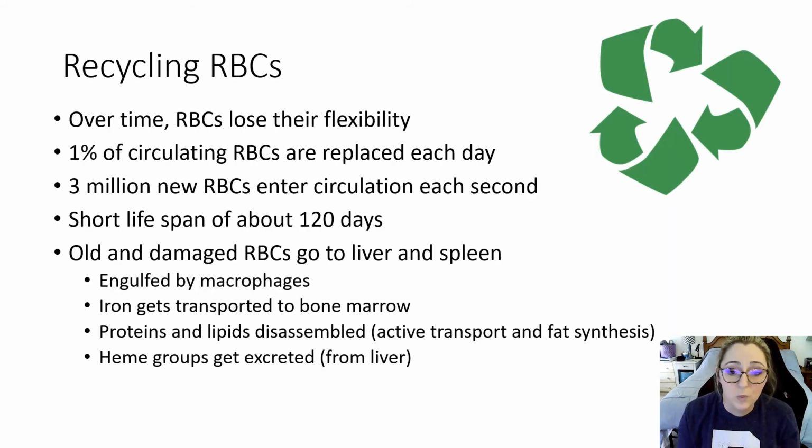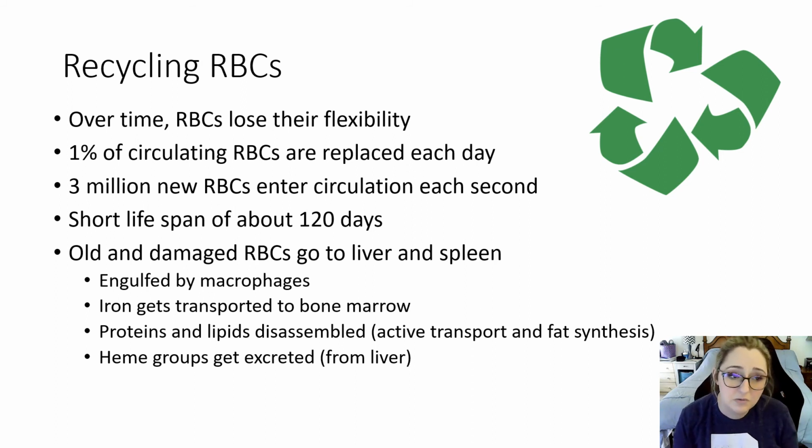So, what happens at the end of a red blood cell's life? Thankfully, we actually recycle them. So they don't just disappear into the ether. We don't give them a little Viking funeral for each red blood cell. What happens is at the end of a red blood cell's life, it becomes less flexible than it needs to be, and it's not able to fit through those capillaries. About 1% of your circulating red blood cells are replaced each day, so that should give you an idea of how much you actually recycle.